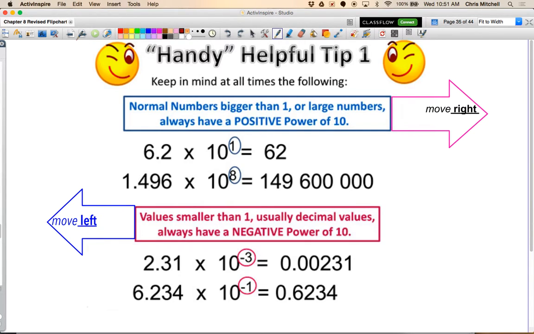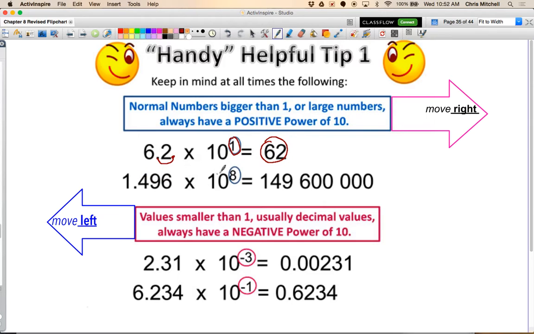So let's look at a few examples. Again, this is something that I want to draw your attention to. Very important. If you have a number that's in scientific notation and they want you to write it in what they call standard form, just move your decimal 1 time. So this number is 62. Again, the exponent tells me how many times to move my decimal. Since I only moved it once, my answer will be simply 62.